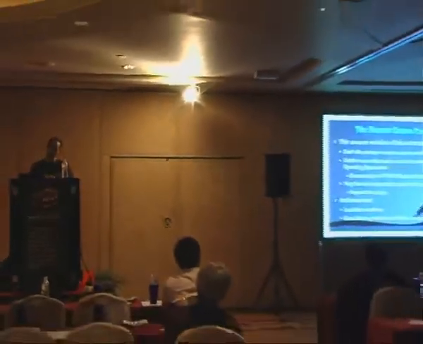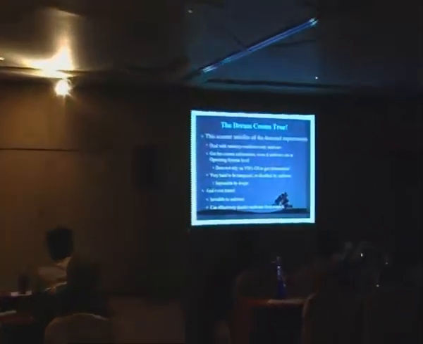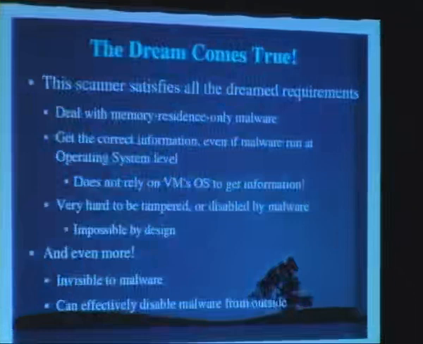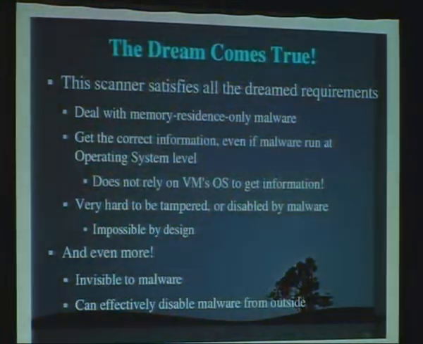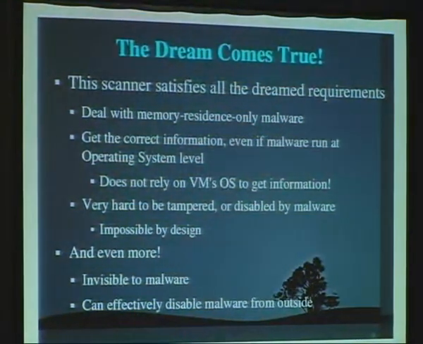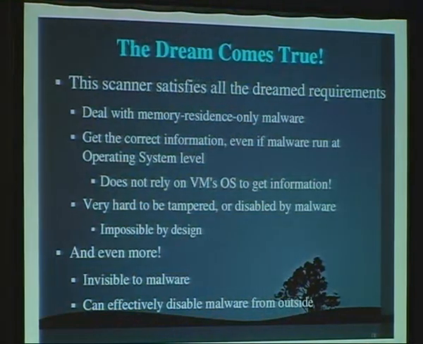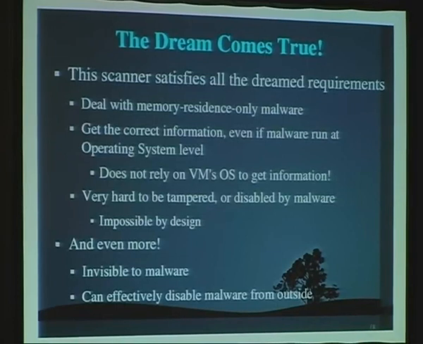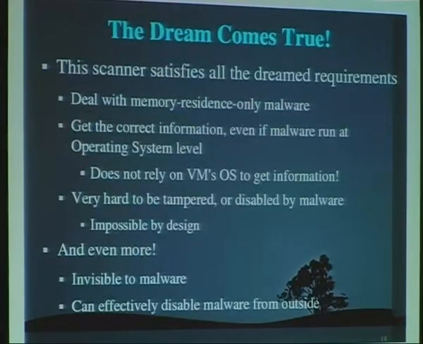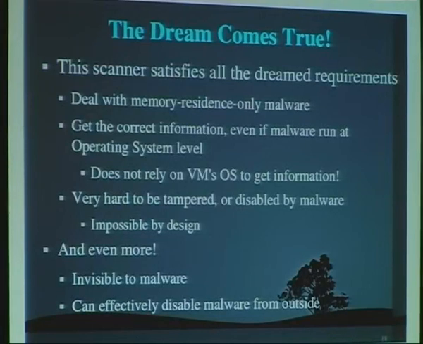So we can see that with this design, my dream comes true. You can see that this can detect memory resident only malware, right? I detect the malware that stays in the memory. And from outside, I can get the correct information even if the malware runs in the operating system of the virtual machine. Why? Because I don't rely on the virtual machine operating system to get the information. I can show you how to do that later. And because my scanner runs outside, the malware inside cannot attack it, right? It cannot tamper with my scanner. It cannot attack my scanner. And this is impossible by design.